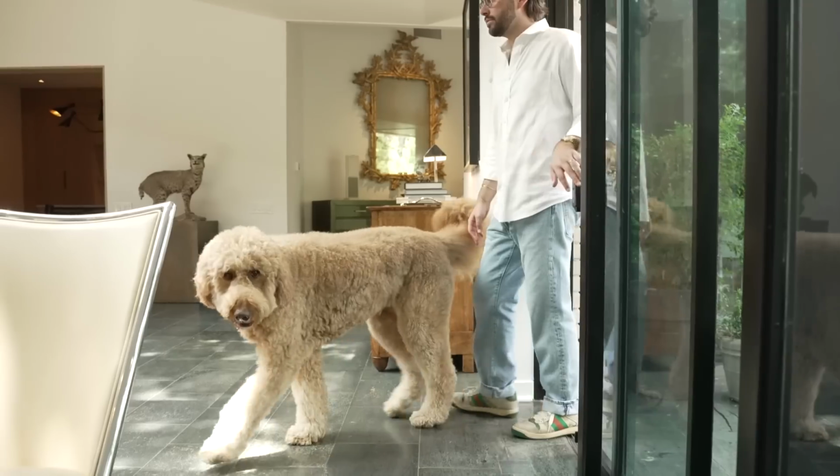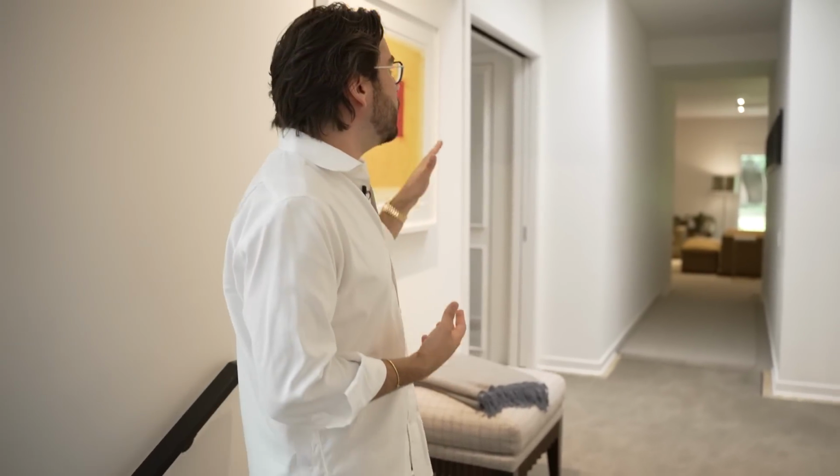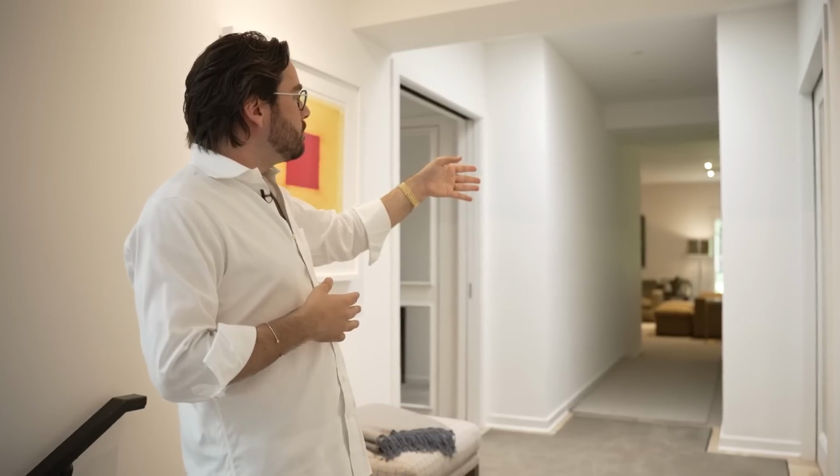Next, I'm gonna take you into one of my favorite rooms, and when we talk about space planning and how to come up with the space and doing a remodel to where it feels intentional, this was where it happened. So this originally, when you walked up these steps, this was walled off, and there was a little cove for a piece of art. And you would take a right and go down this hallway to what was an office.